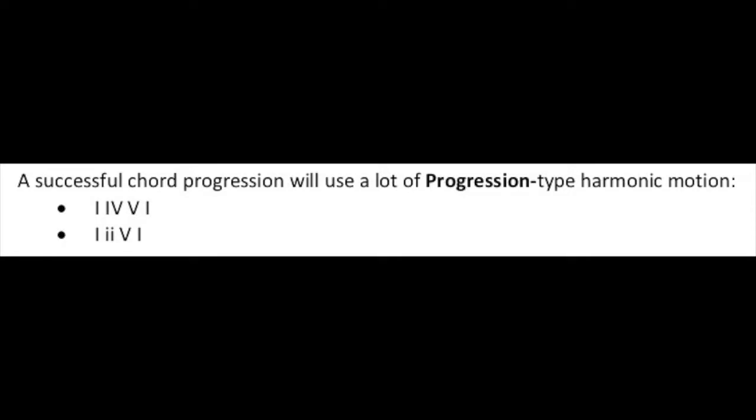So a couple of very basic successful chord progressions, which a lot of music is based on, is chord 1, 4, 5, 1, or chord 1, 2, 5, 1. You could write some sort of ground bass piece over either of those progressions and have lots of melodic decoration and variation over the top of that, but that would be your basic chord progression going round and round and round. Some retrogression and repetition can be successful.